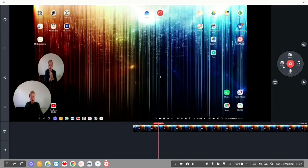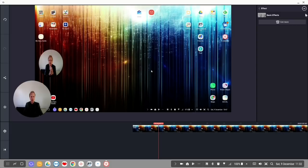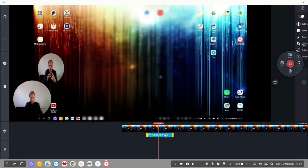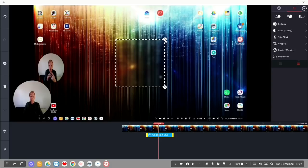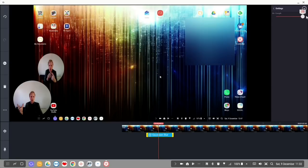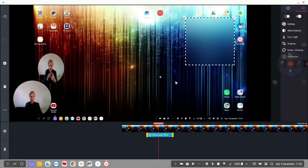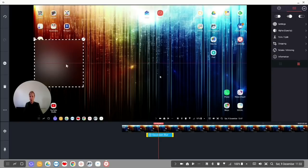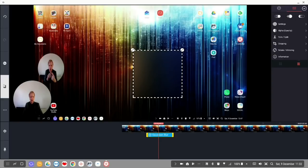Let's delete this. Again, layers, effects. There's loads of effects you can do. You can add a blur. So let's say if you have somewhere very sensitive information, you can actually hide it. So let's say you want to show something and you can blur your passwords. Blur strength goes all the way from a bit to absolutely can't see exactly what is behind it. As you can see, if I cover it, I can't even see if that should be a webcam video recording. So it's a very handy feature.